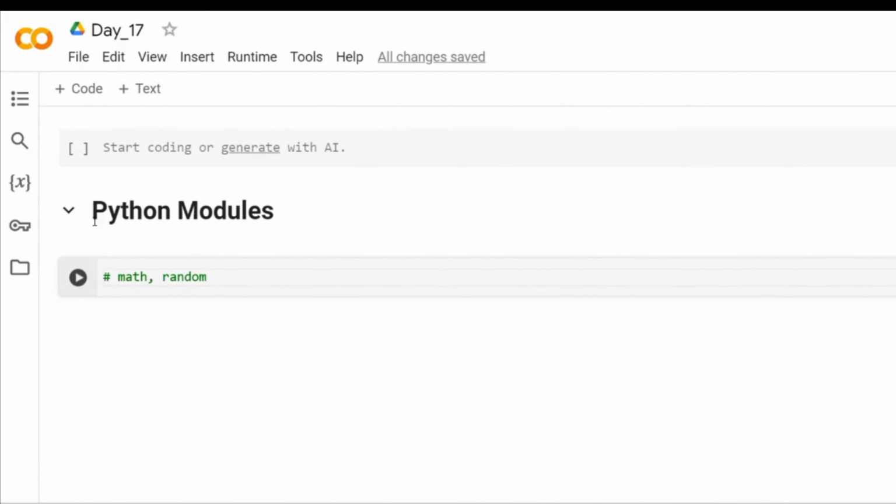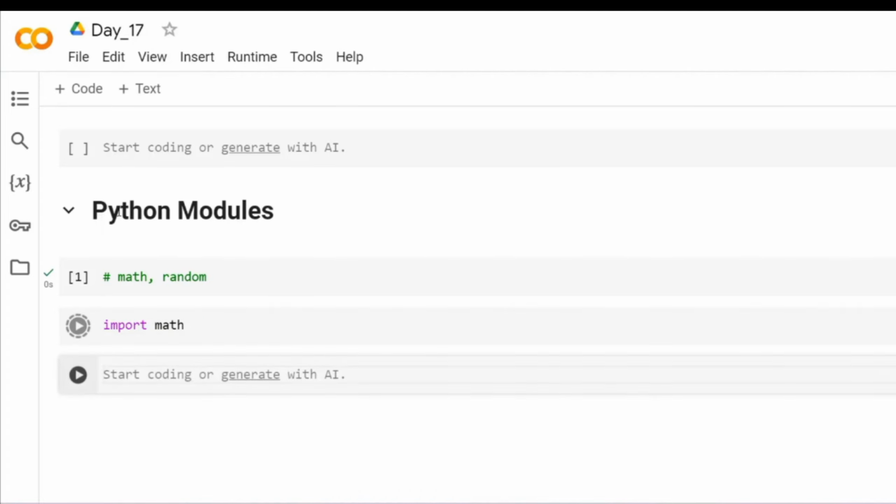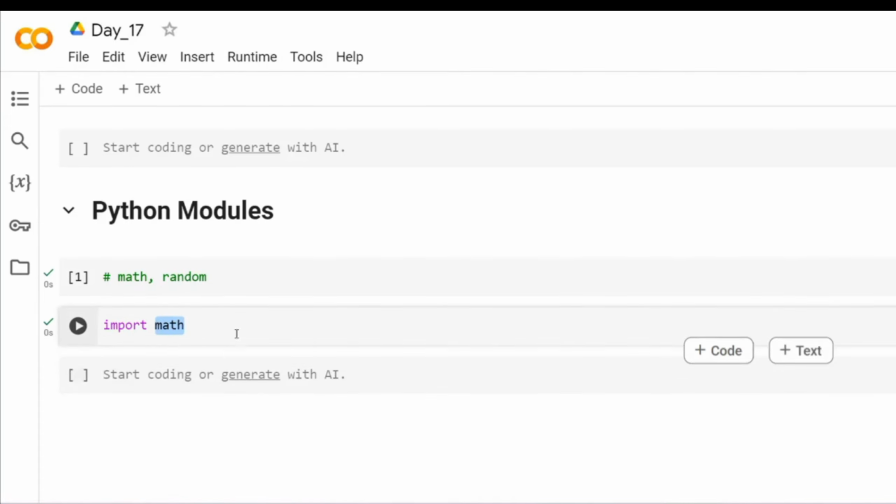So both of these modules are often available by default. Now, as I said, you have to pick the book from the library, so you have to communicate that to your Python. How do you communicate? You write a word called import math. When you do this, Python has collected all the information about this math library. It has collected that module, and it will be able to collect all the information inside it.